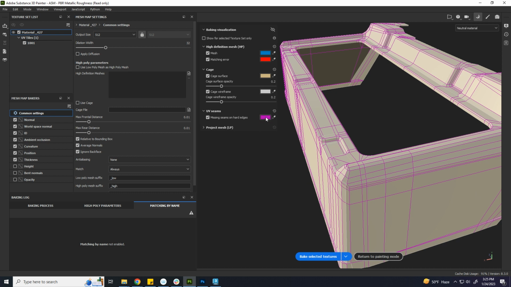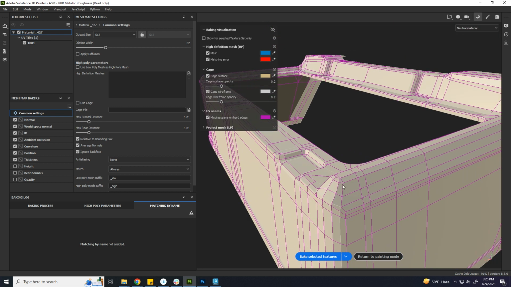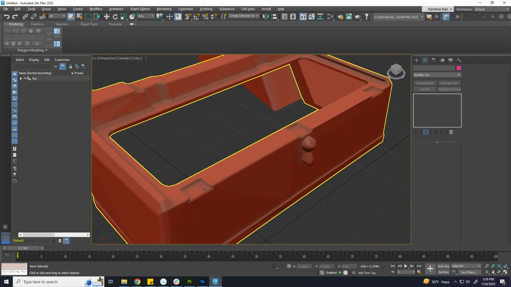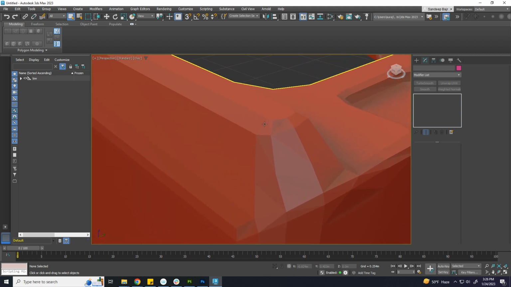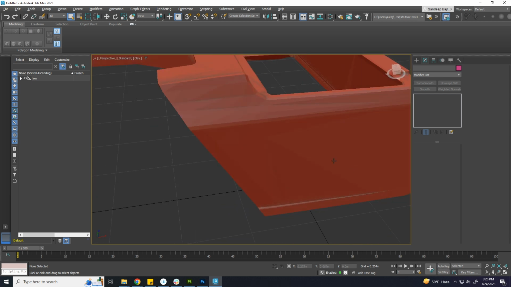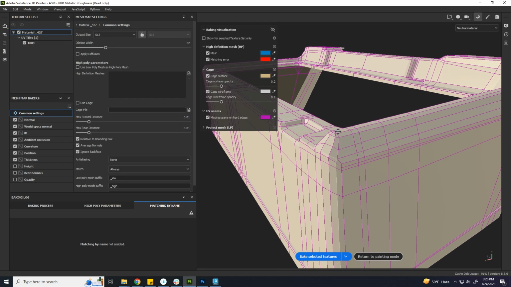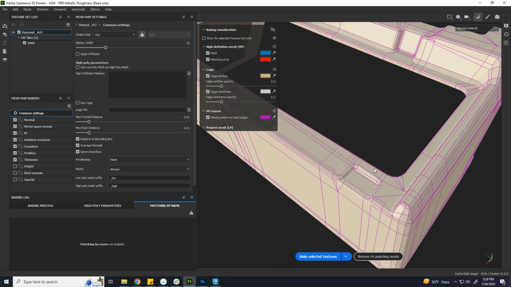It's not wireframes, but actually Painter is showing us the seams. All the hard edges, if they are not UV cut or not smooth, Painter will show these kinds of pink lines. It makes it easy to find the places where we should cut the seam or smooth the mesh. It is all before baking. In earlier versions, we had to bake the mesh, and only then would we know about those mistakes. Now, it can be known before baking.